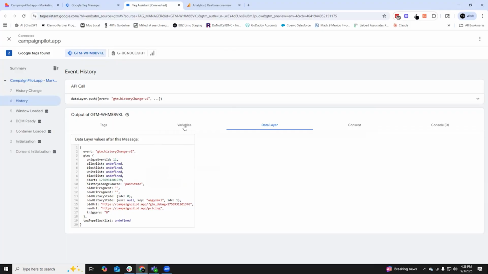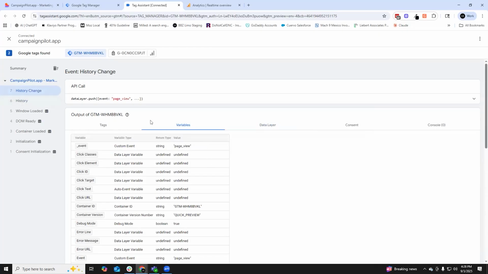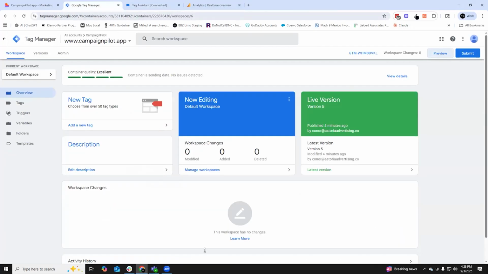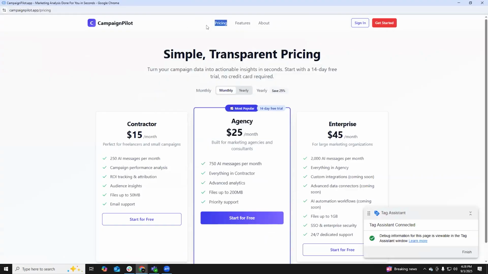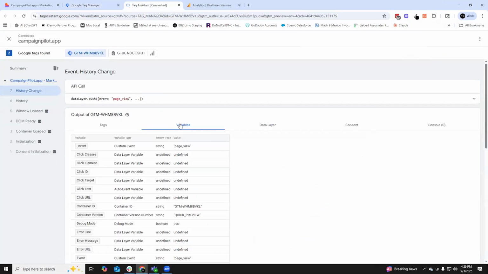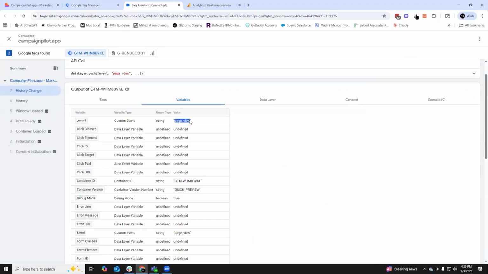Okay. So again, not to digress too much, what I really want to do is dial into a very, very specific event that I'd like to create, and I want to track anytime somebody visits the pricing page. So when I clicked on the pricing page, there were a few things that showed up, and I really want to focus on what the variables are. So I know that my event is a page view, right? That's one thing you want to notate.